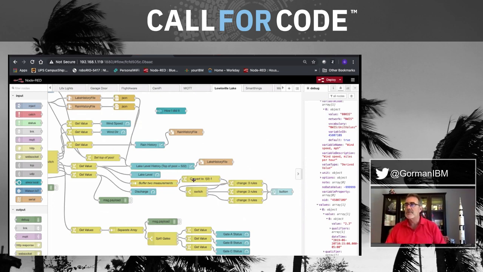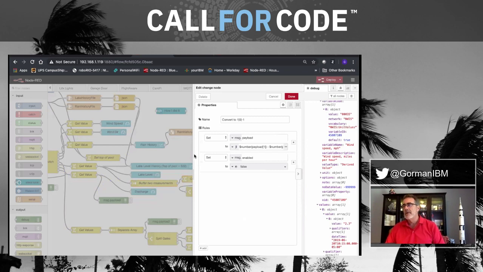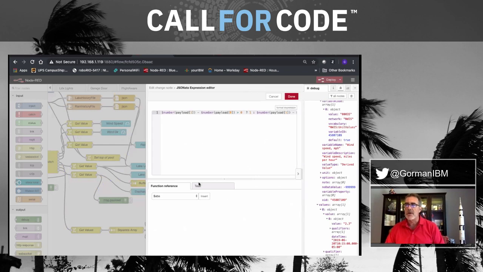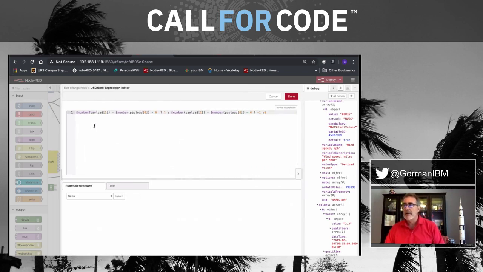And then I use the change node again. But here, instead of just a simple change, I'm using a little chunk of code. It's called JSONata that you can put in there. And it basically is the good old, really obtuse, if you're a C programmer, you love them, little logical if statements, basically. So it's take the current measurement, subtract the previous measurement, and is it greater than 0? If it is, you return a 1. Otherwise, subtract them again. Is it less than 0? Return a -1. Otherwise, return a 0.